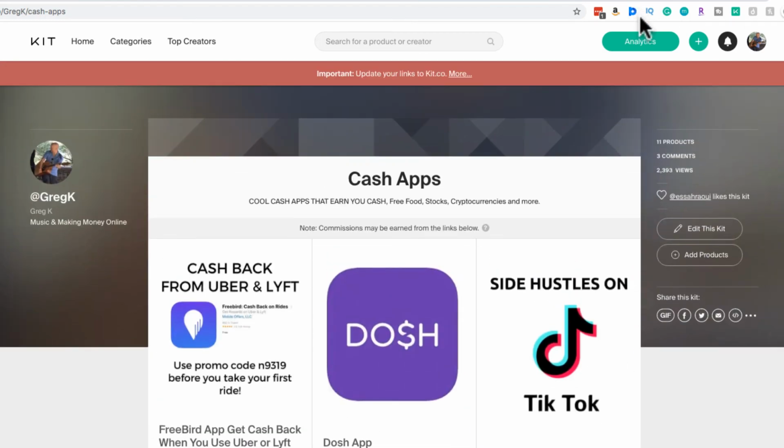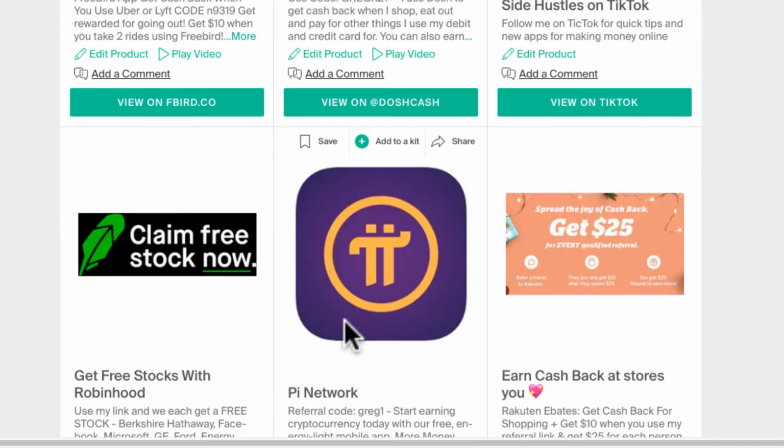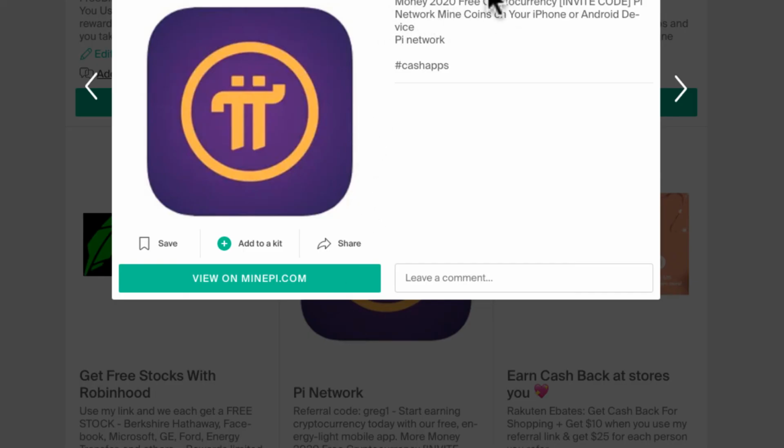You just make a quick video about it, throw it up on YouTube, and get referrals. And then you can make another video about it in a week or so. Do as many of these apps as you want. Go on your iOS store, whatever, Android store, find these different apps and refer people to them. Obviously, you got to get the app yourself to get your referral link. Again, I've been using Dosh for this for a while, and I've been making some cool cash out of it. A lot of people sign up for it with my referral code.